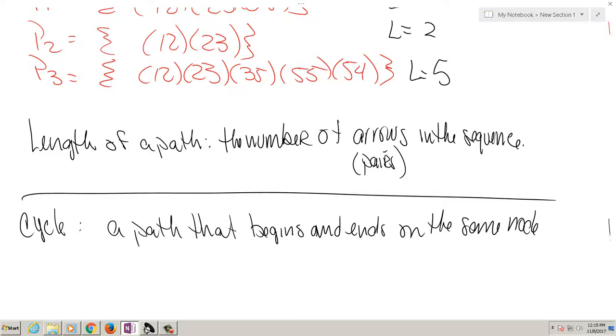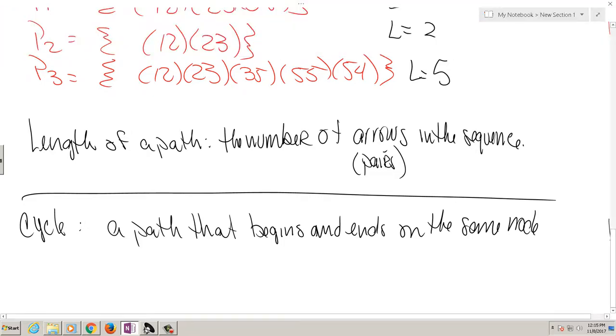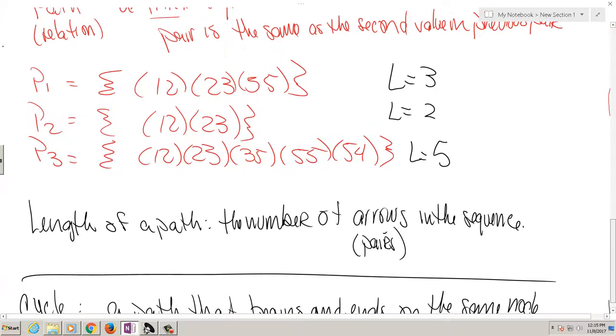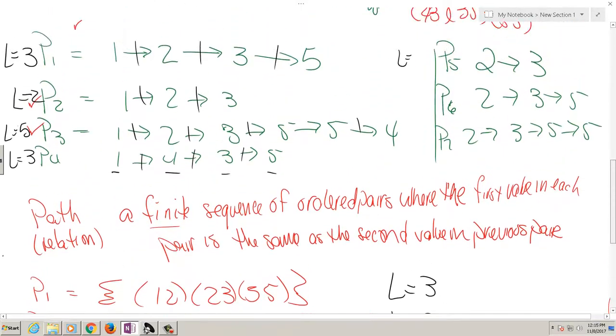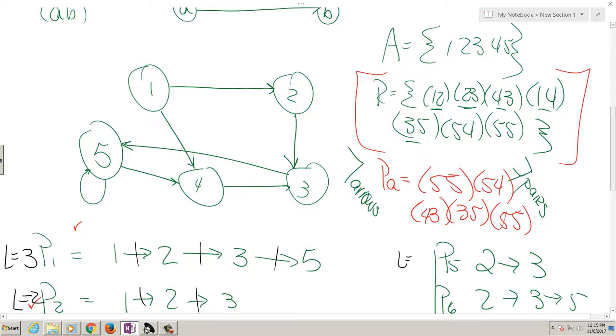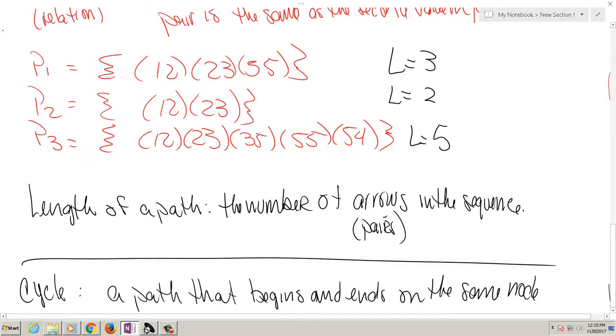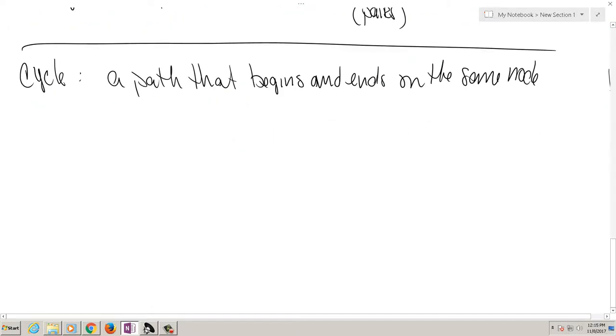So if we come back to our original, let's see if we can define some cycles. I'm going to come back up here and see if we can define some cycles based upon this digraph. As a matter of fact, if you don't mind, I'm going to steal this digraph so that we can move it down a little bit. I'm going to copy and paste it. I'll move it down here, and let's see if we can find some cycles through this particular digraph. So let me put it here.